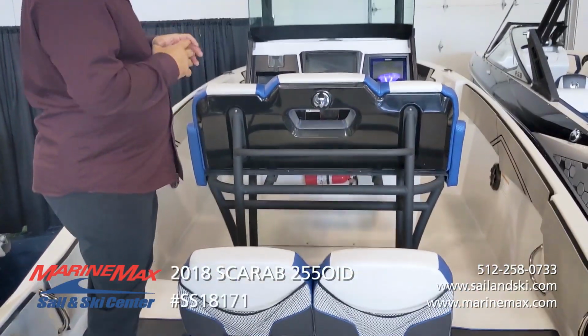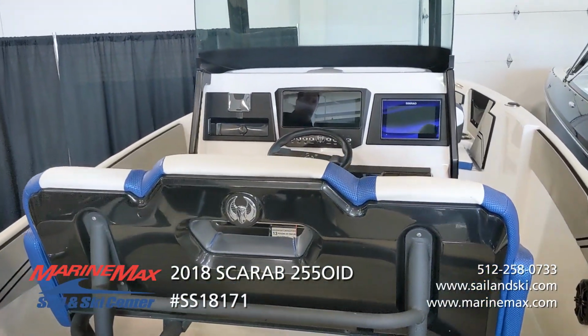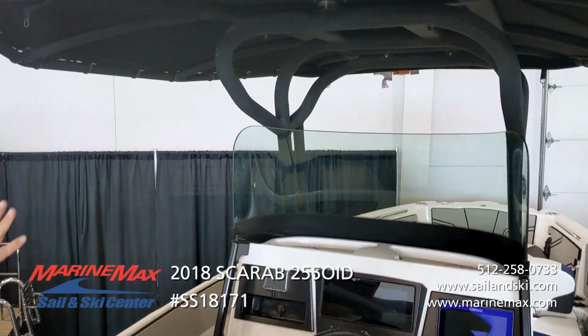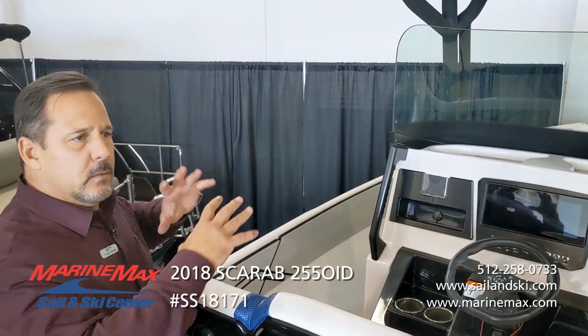We've got flat screens on here with the SIMRAD. We've got engine monitoring system. You've got a nice T-top on this boat with built-in bimini top. And you can pull your water sports from this bimini top, T-top area.